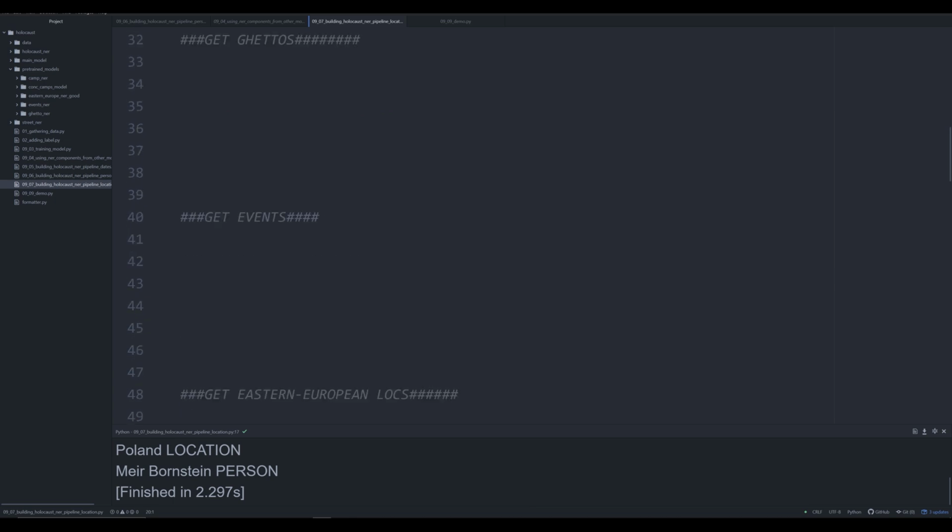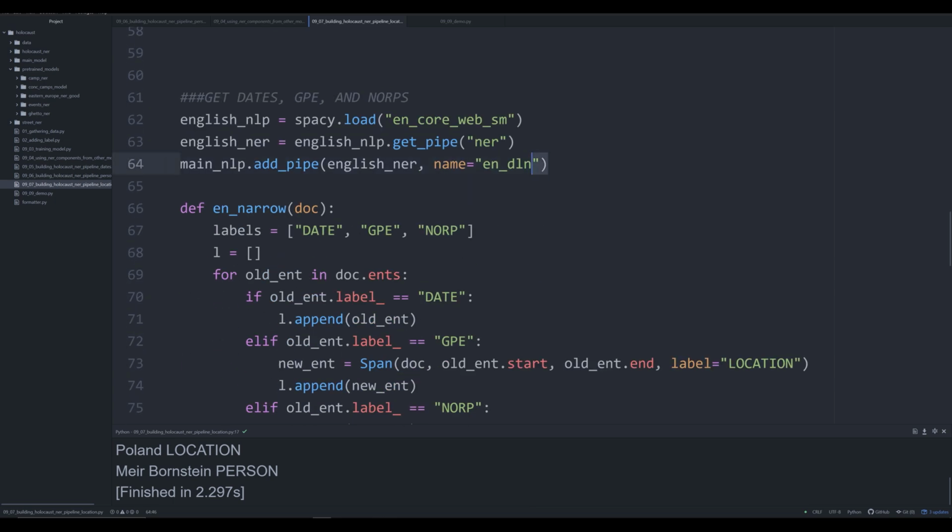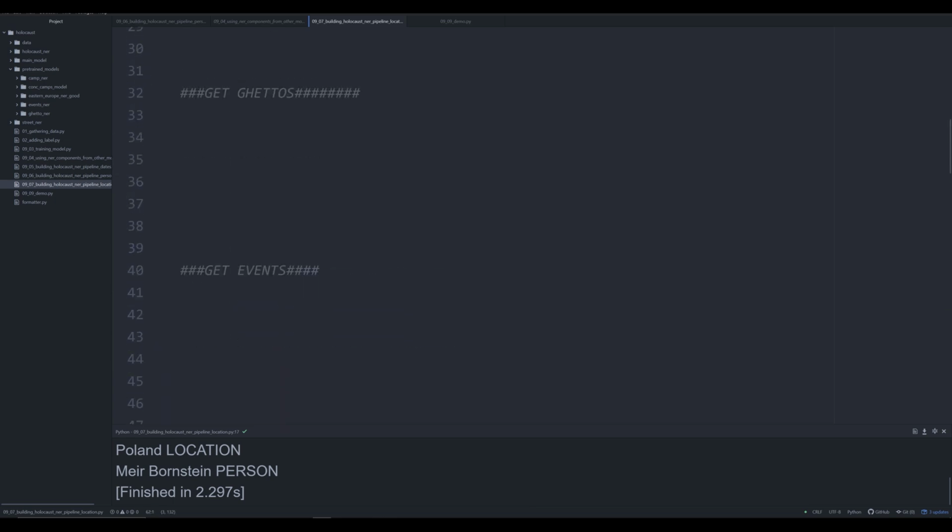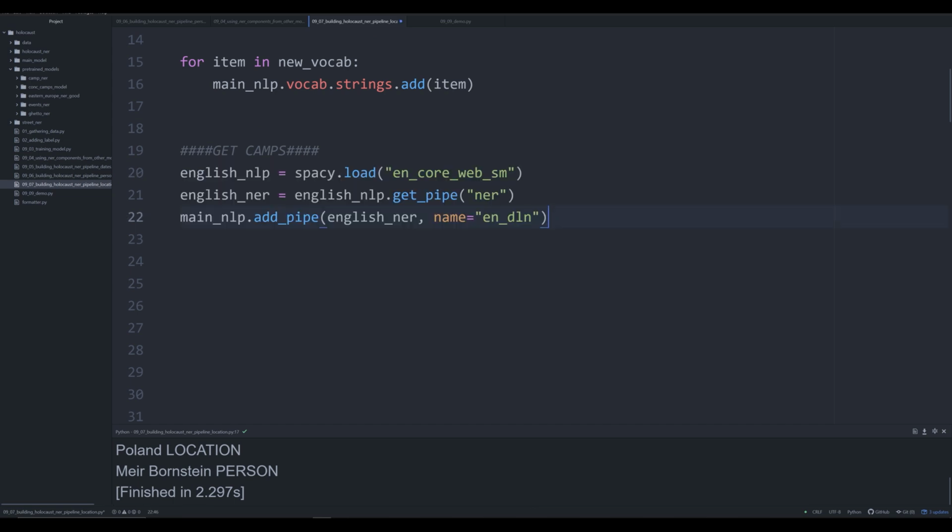So what we're going to do is work on this pipeline here, the concentration camp pipe. And I'm putting it first because I've got this model very well trained, like I said, and I know that it has a good precision and a good recall. So we're going to call this camp NLP. And we're going to load in, so it knows to go into the directory, pre-trained models, which is where I have it located. And it's the camp NER model.